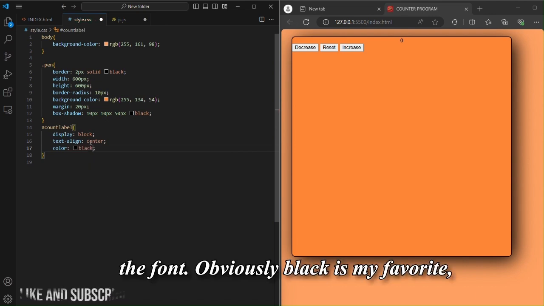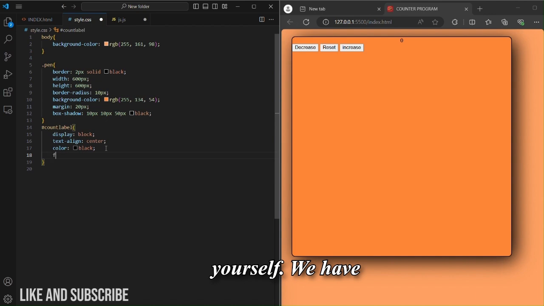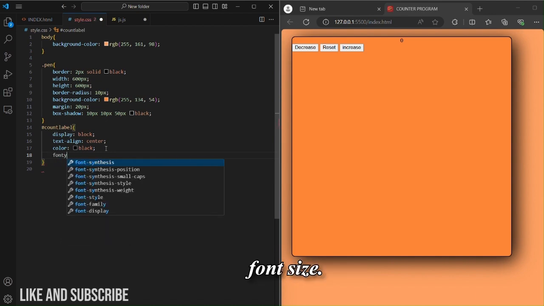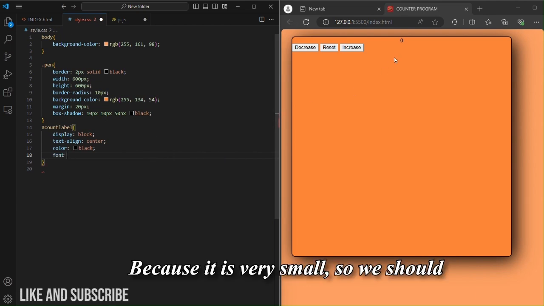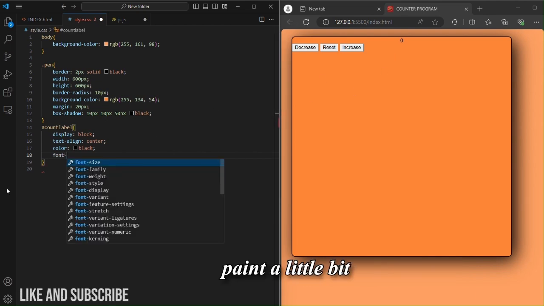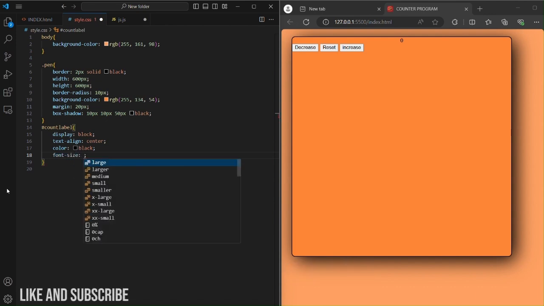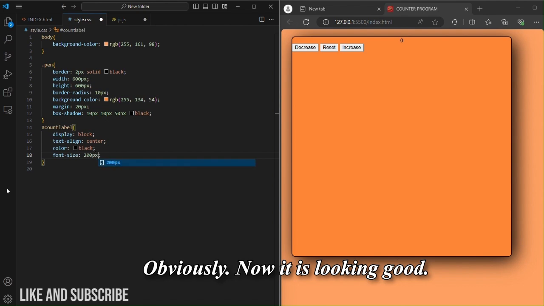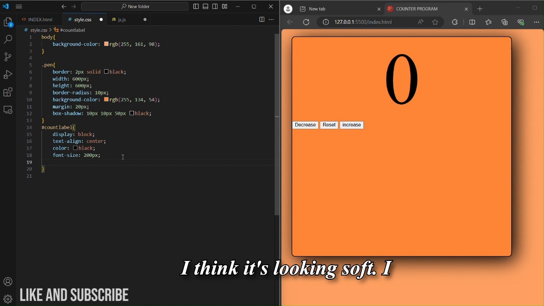Obviously, black is my favorite, so I will take black. You can choose it by yourself. Here, font size, because it is very small, so we should make it a little bit bigger. Obviously, now it is looking good. I think it's looking perfect.